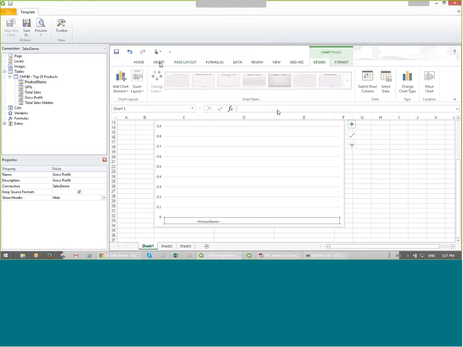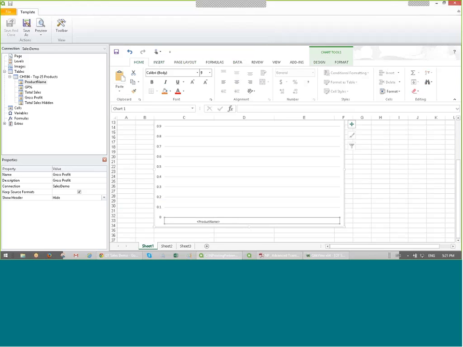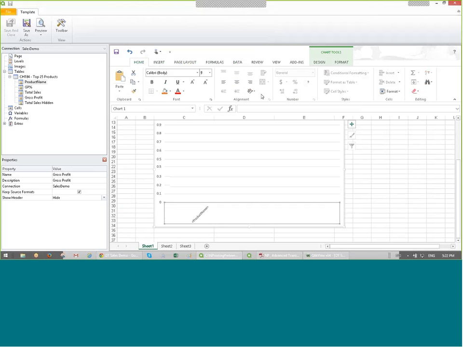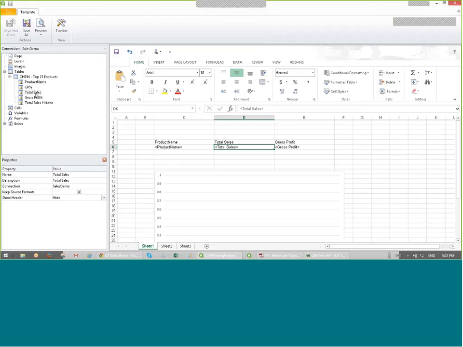Now you can do a little bit of formatting inside the chart if you like. Format to your heart's content. In this case, let's go back home to the Home tab, and let's just fix the alignment of the horizontal axis here. So let's just do a 45-degree angle on the product name, and let's do some formatting on total sales. Let's remove the keep source formats here, and gross profit, and let's add our own formatting for dollars. You can just see how the dollar sign appeared here on the left. Save the template, save, and let's go ahead and preview that now.